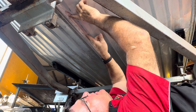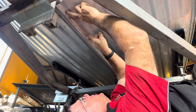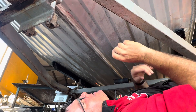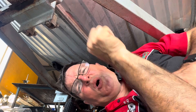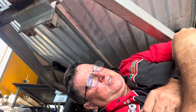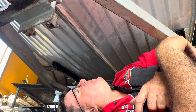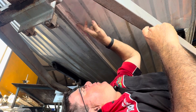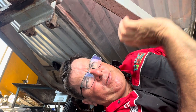So it's from there to there, so I'll weld 20 to 30 mil past it each end. I'm going to use the TIG welder for this. It hasn't had any metal bog or anything like that in there — it just had a piece of sticky tape over it. Don't use that stuff; it makes it a lot harder for me to fix it properly. I'm going to set the TIG welder up, bring it over, and run a beautiful bead. The aluminium looks in really good condition, so it should leave a really nice weld.